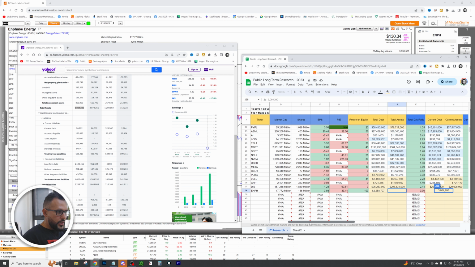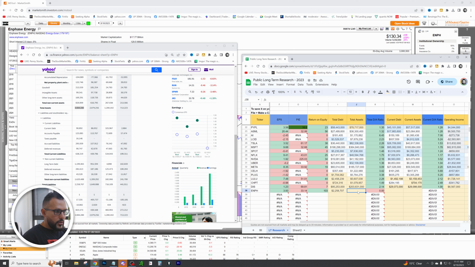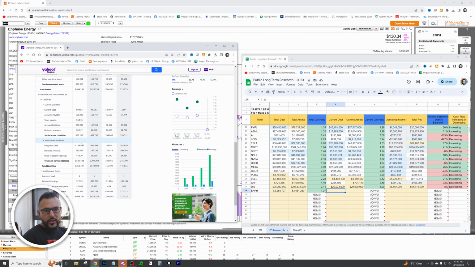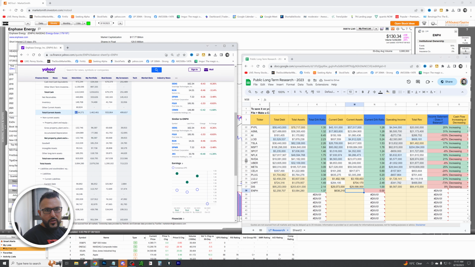All right, perfect. Now we're going to move over. We have our total debt to asset ratio of 1.37. That's perfect. Now let's look at the current debt to current asset. To do that, we're going to come down. We've got current liabilities. We're going to plug that right here. And then we got current assets. Boom. It's another positive figure right there, 3.55. So in the current term, the debts are not going to surpass the assets. In fact, we can pay off the debt at least 3.5 times. So that is something good to see as well.